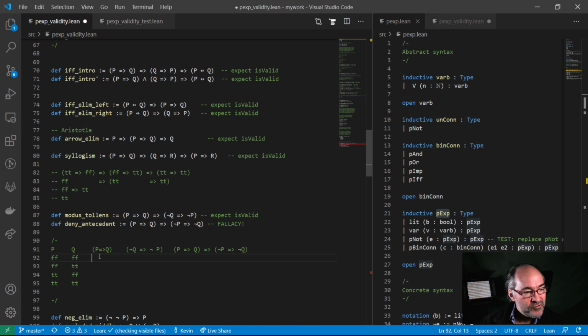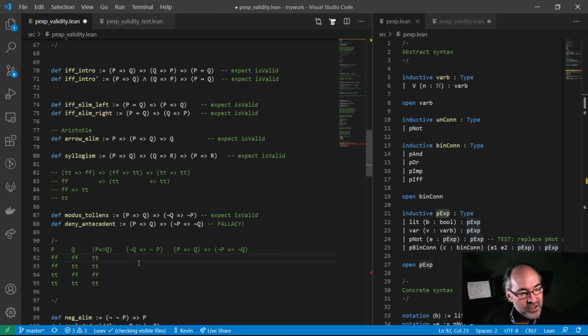So what's the value of P implies Q when P is false and Q is false? Well, this is true, because P being false means that this implication is true. Same here. So we've got that P implies Q is true here because P is false. Now here P implies Q has got to be false because true does not imply false. True implies false is false. And finally we have true implies true, and we know that that's true. Okay, so under each of these four interpretations, the antecedent here has these values: true, true, false, true.